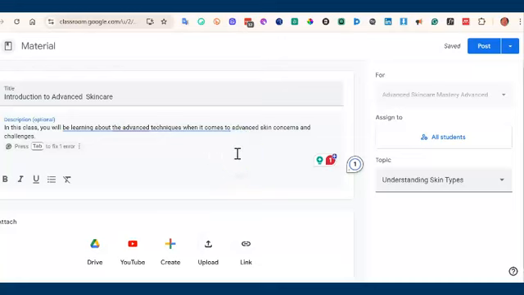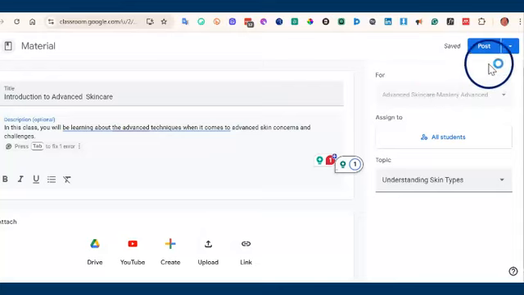So after you've created information for your first section, obviously you'd have it in more detail. There are a couple of things to be aware of. If you're creating your course from scratch and you do not have any students, feel free to post it, because once you've posted it, it becomes live in your Google Classroom. But if you do have students and you're creating a new class and you don't want them to see it yet, I'd recommend saving this as a draft. Anything that's saved as a draft is not visible to anyone else apart from yourself or any other co-teachers that you add to your classroom.